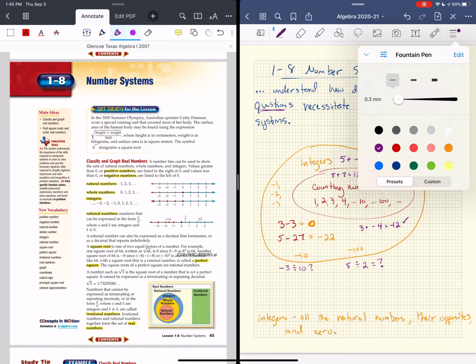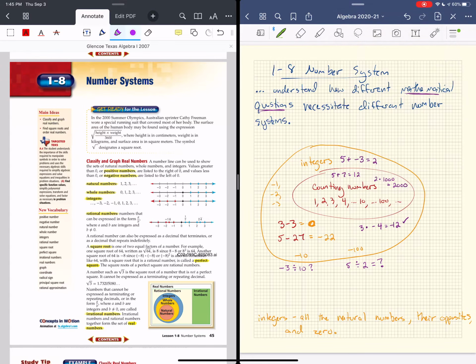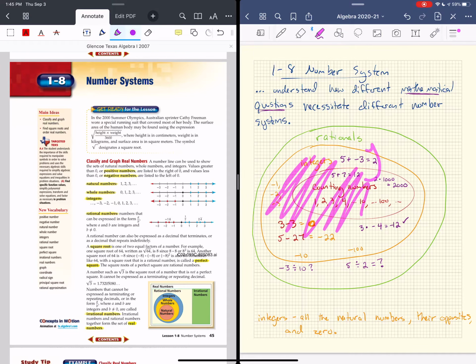And so as we start to introduce division kinds of questions, let's see, Roy G. Biv. Yellow's not going to show up, so let's do a green from here. I need a new kind of system. I need the rational numbers, the rationals. And all of these have some symbols that I'll cover in a little bit. And again, as I'm doing these circles, keep in mind the counting numbers are inside the integers because they belong to the integers. And then the integers themselves are inside the rationals because they belong to the rationals.